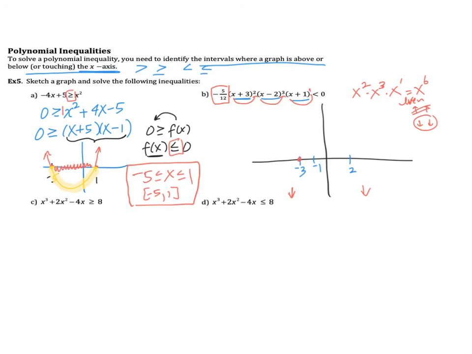Now, my graph has to go through negative 3, it has to go through negative 1, and it has to go through 2. At negative 3, I have a double root, so it's going to go up and bounce away. At negative 1, it's a single root, so it's going to go up and it's going to go through. At positive 2, it's a triple root, right? So I have a triple root, a double root, and a single root. The triple root says it's going to come down, and usually it flattens out through a multiple odd root, like a triple root or a 5th power quintuple root. It's going to flatten out a bit.